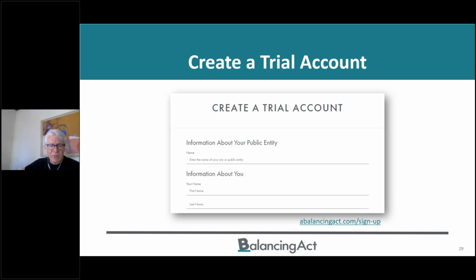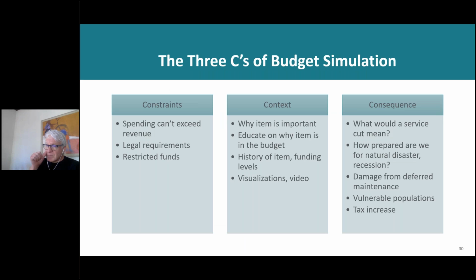But please do create an account. It'd be nice if we walk through this stepwise. I know that everybody's calendar doesn't always allow that, but the idea of the simulation is that as you continue to build it, you can consult colleagues and consult those of us here at Balancing Act on how to handle certain things or some best practices as we go. So please do take advantage of creating a free trial account if you'd like to try it out. You can do that on our website, abalancingact.com. On the lower right, there's a place to sign up, or you can also contact one of us, and we'll be glad to get you set up with an account.